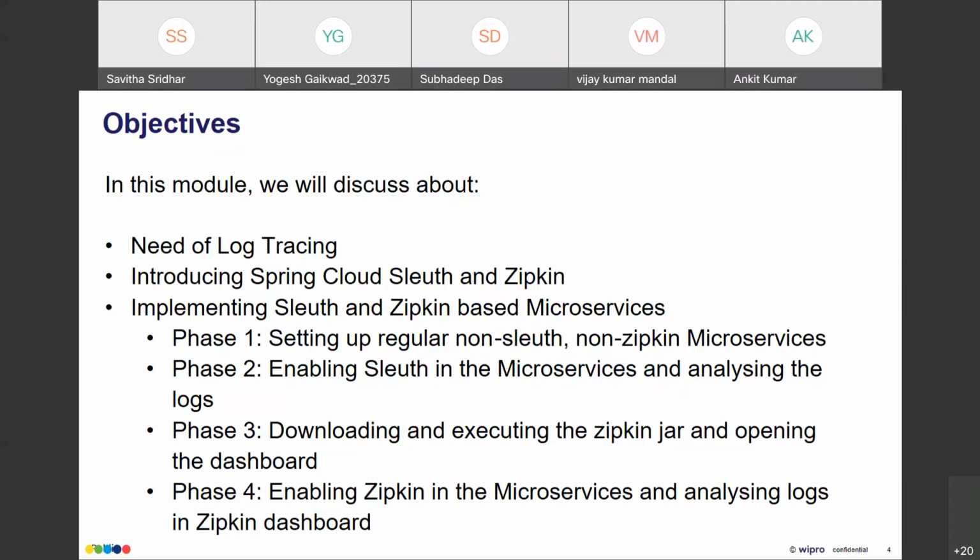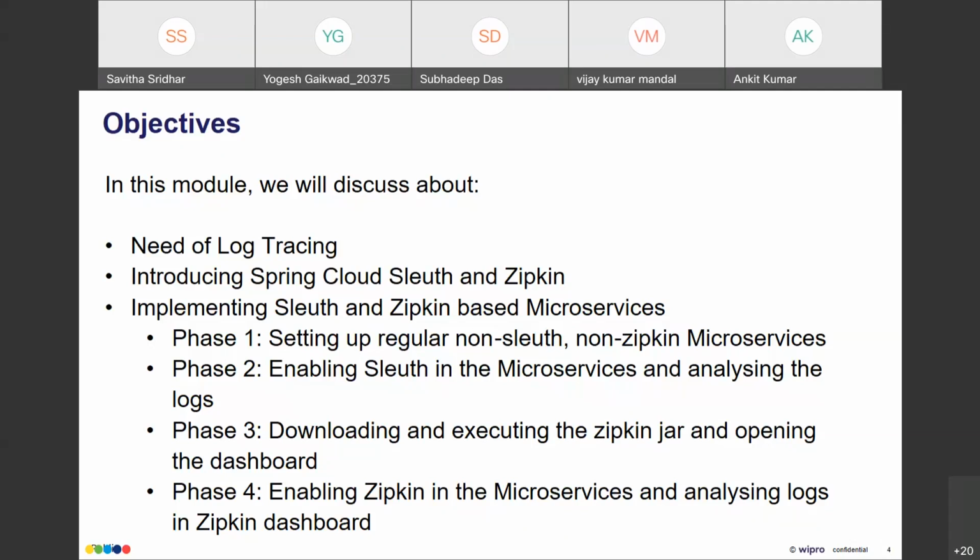I will be using different programs for these modules. So in phase 1, we will be setting up regular non-Sleuth and non-Zipkin microservices. We will just create very simple microservices, but in those microservices, we will not be using Sleuth, and we will not be using Zipkin. That is phase 1.